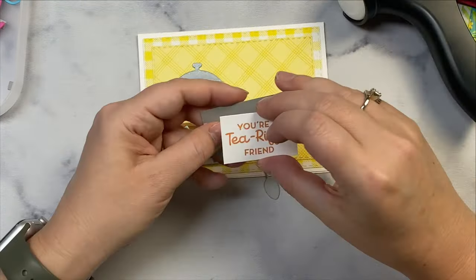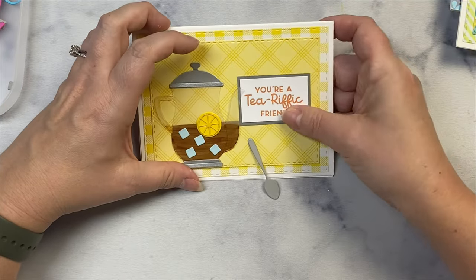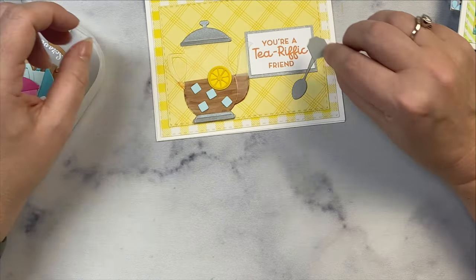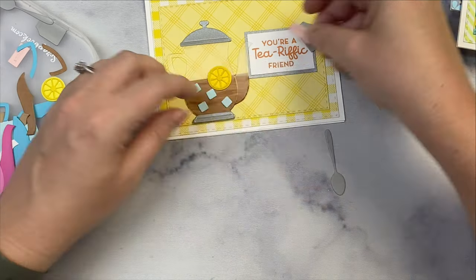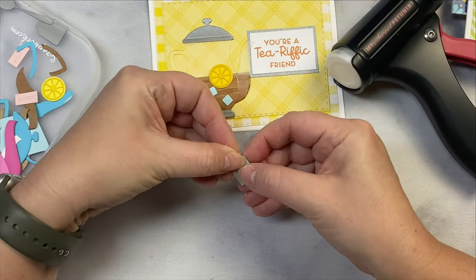And I added a fourth ice cube and a silver layer behind the sentiment. And I decided against using the spoon. I had this out and was playing around with that for a bit, but I just decided not to use it. But I did add some tea bags on the corner of the sentiment.